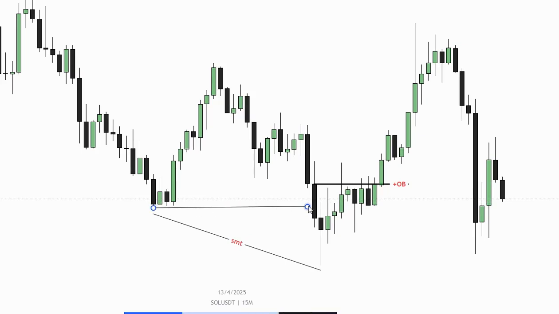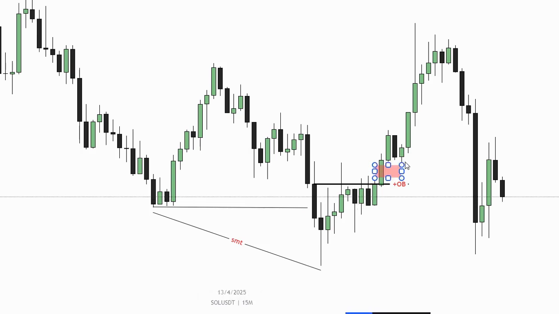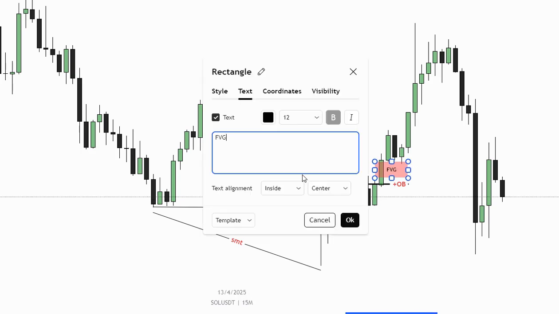So number 1, we have a key level. Price has rejected that key level. Then we have SMT, so that is very important. Then number 2, price has closed above this candle that took out liquidity. With number 3, that candle becomes an order block. So price closes above. Look closely again. What are you seeing here? That is an FVG. Very interesting.